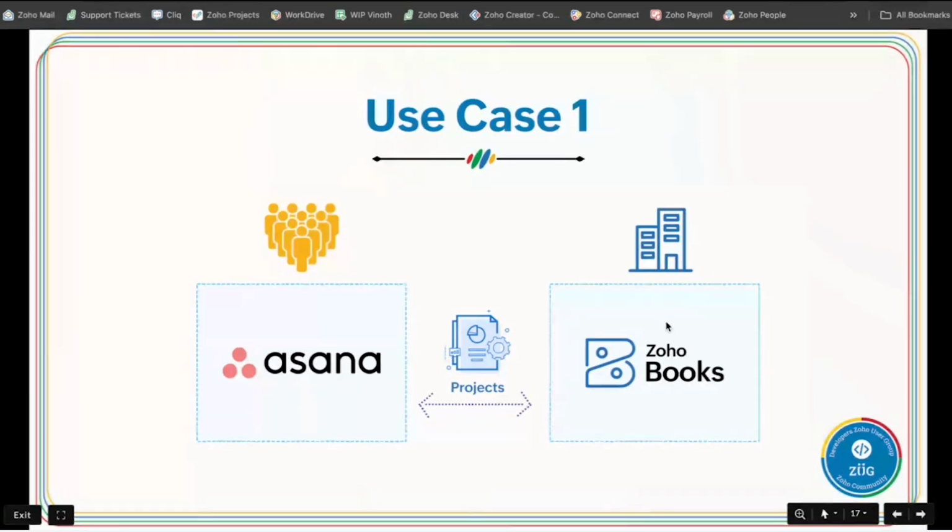So we will be getting projects from Asana and making them available as projects within Zoho Books, so that we can work on the project's information and create estimates or invoices which we can share with our customers. So for this purpose, we are going to create an integration between Asana and Zoho Books, and let's see how we can implement this particular use case.